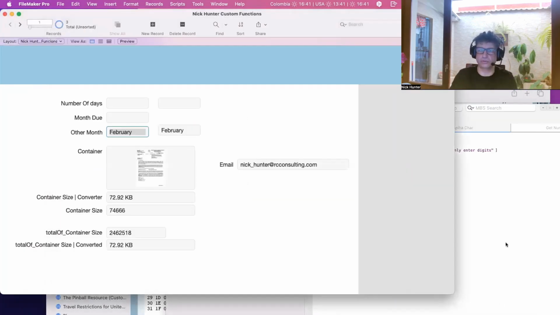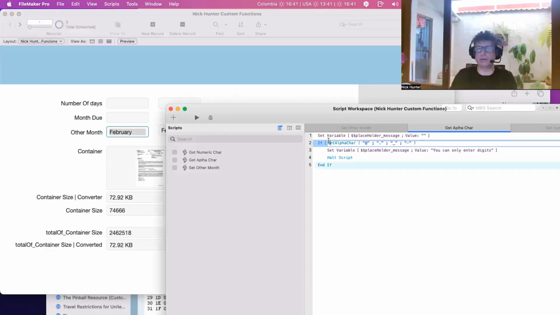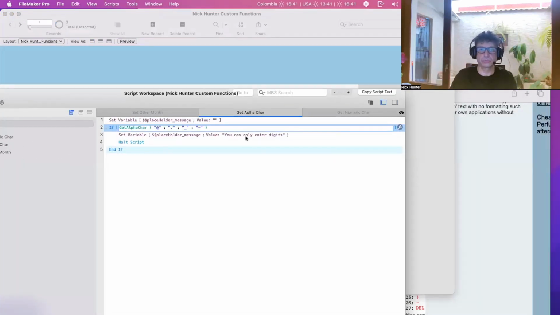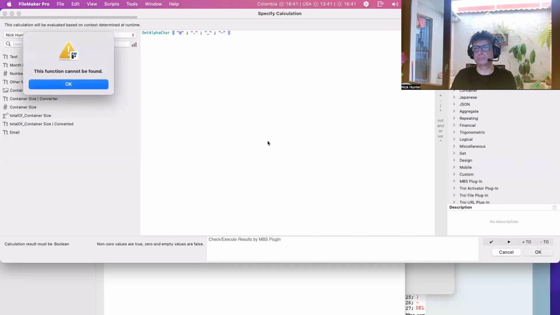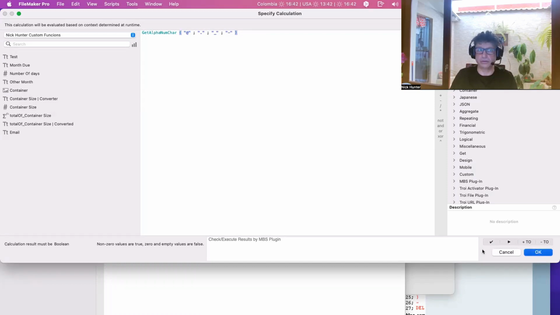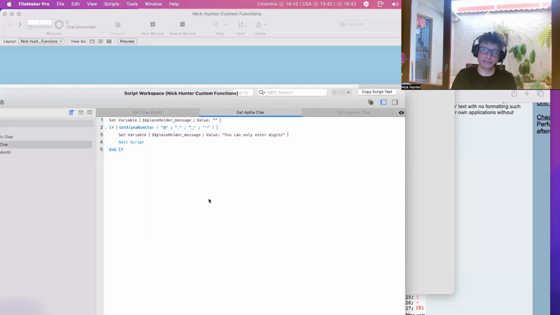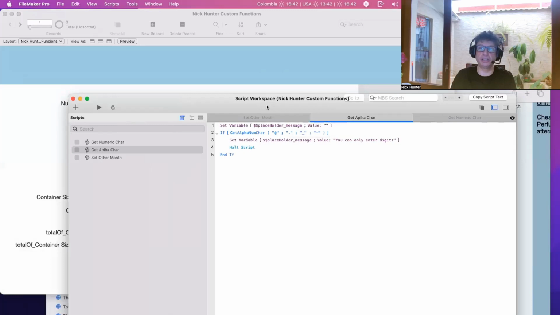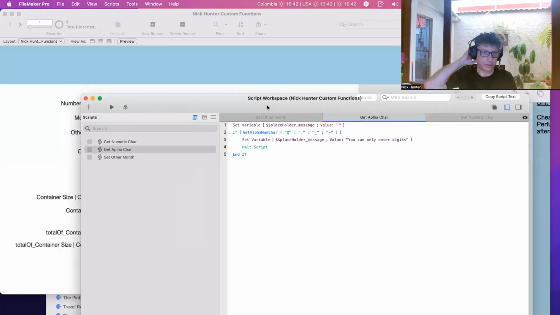No warning, nothing. But this now is no longer working. This function cannot be found. It's broken because I renamed it. So be careful of this. You have no warning, and now you can't even validate that you need to change the name. Now you can. Correct? So be careful when you rename it, right?